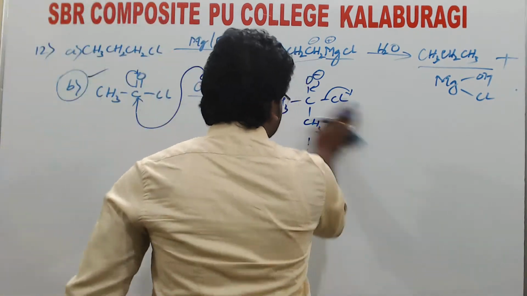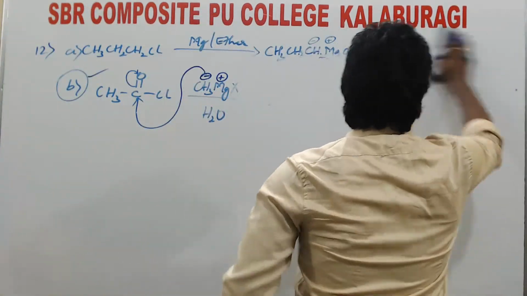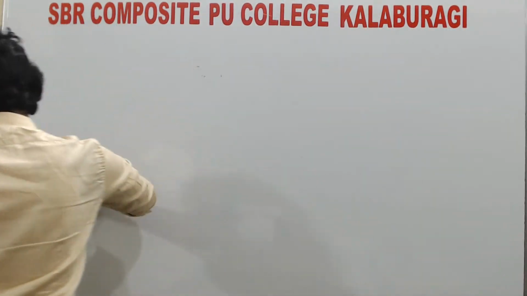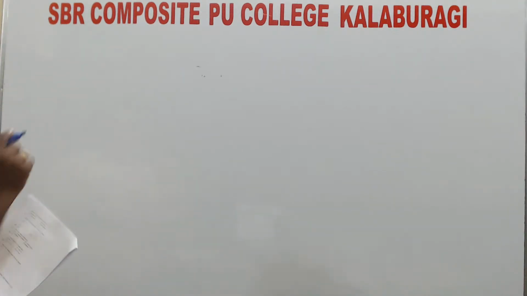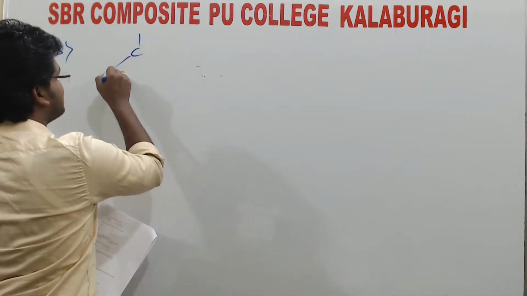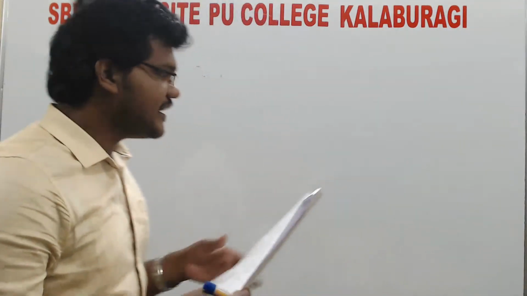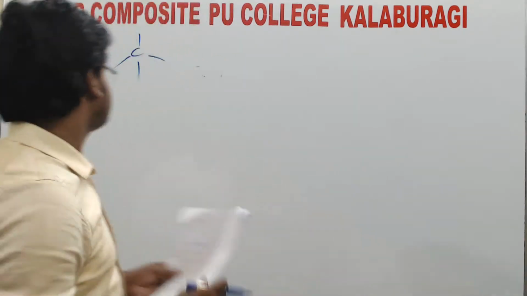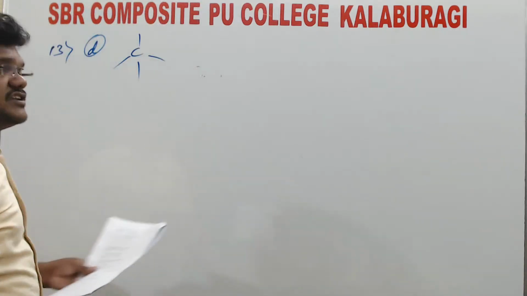Let us go for the next one, my 13th one. Question number 13. In question number 13, let's see what they have done. The shape of methane molecule is very simple. You know the methane shape, CH4. Carbon is undergoing sp3 hybridization. If it is undergoing sp3 hybridization, obviously the shape will be tetrahedral. Clear? So that is why tetrahedral. For 13, the correct option is option number D. Clear?